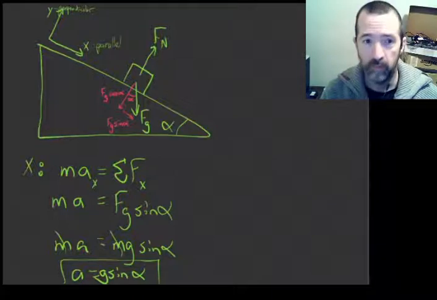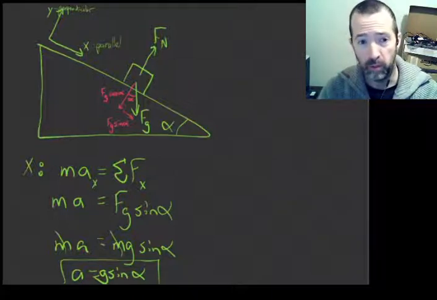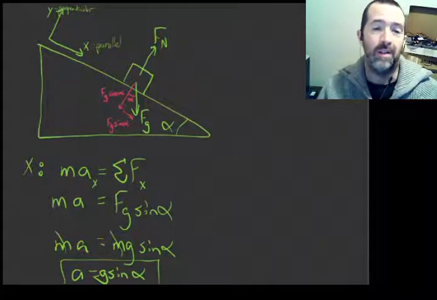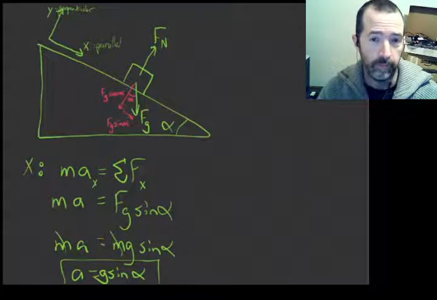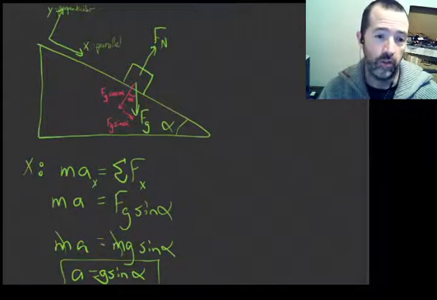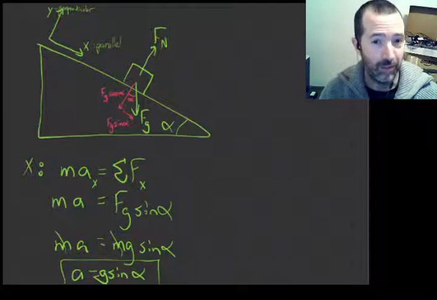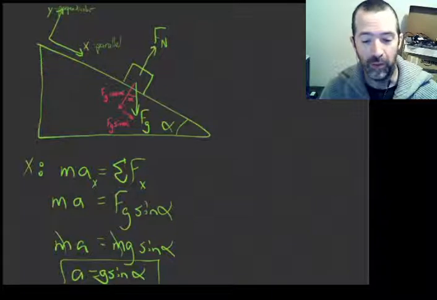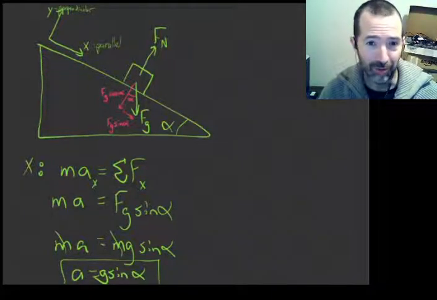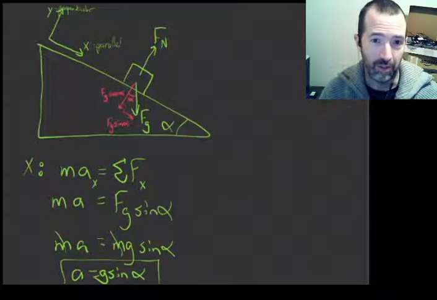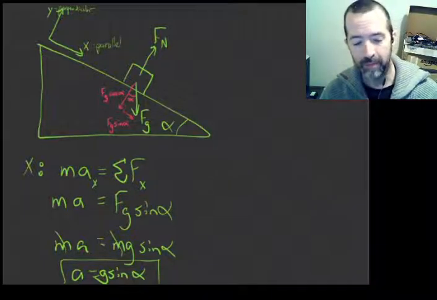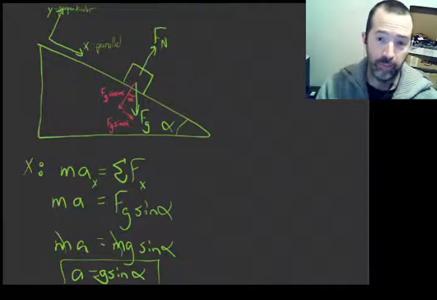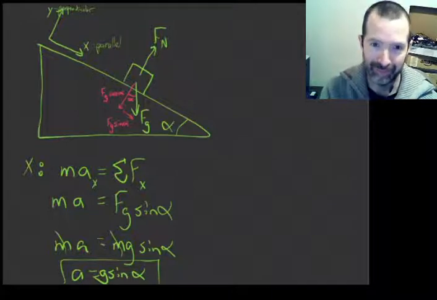That makes sense. If I were to make the ramp steeper and steeper until the angle alpha became 90 degrees, sine of 90 is 1. And so that would tell me that the acceleration was equal to g. That also makes sense, because if the ramp is completely vertical, then the ramp doesn't actually support the block anymore, and it should be in free fall. And so g is the acceleration I would expect in that case. So, frictionless ramp with no other forces, pretty easy.